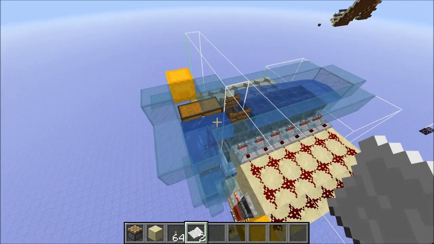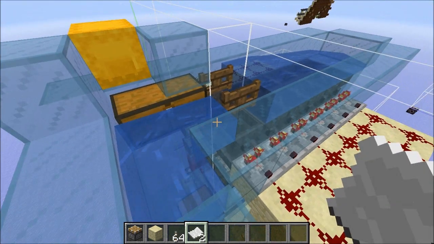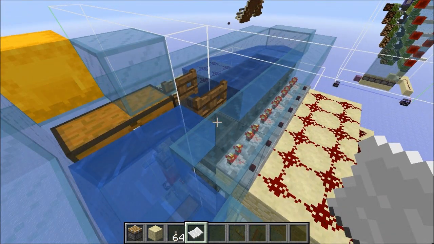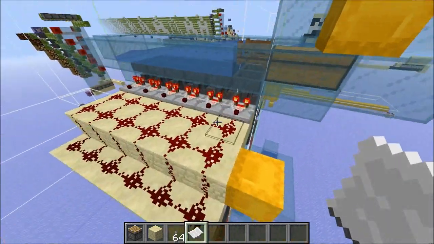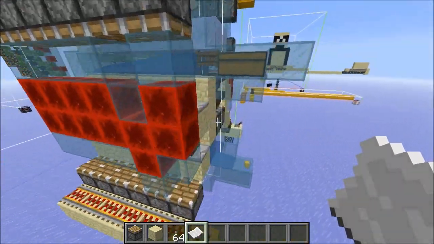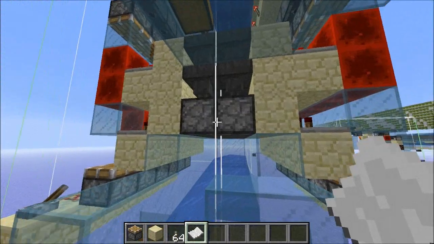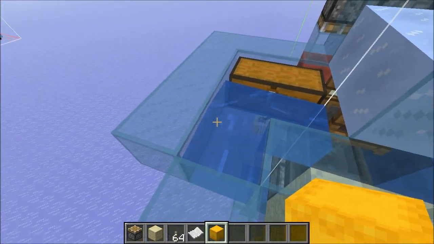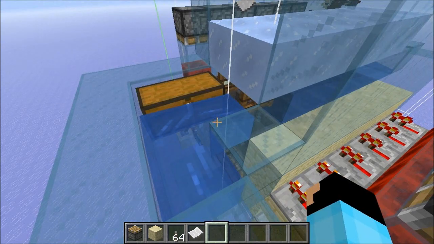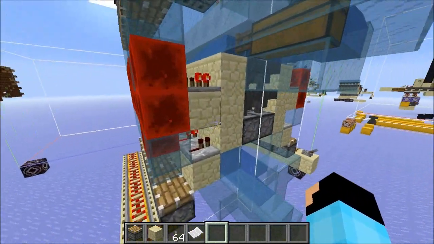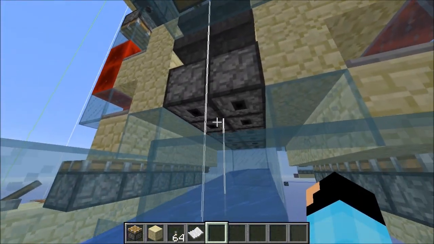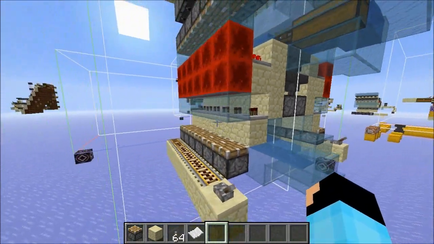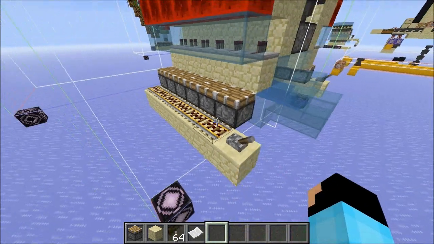I'll try and get an H out of this system, and I've set everything up in this so it'll work. So toss it in there, it travels over both sets of hoppers, and it activated the H, which is right here. It also popped out the shulker, which this returned back to me. So you can see that's called H. Then toss it back in, and it should have landed in this dropper right here. Yep, there's the H. Now I can just reactivate everything again using this update detector.